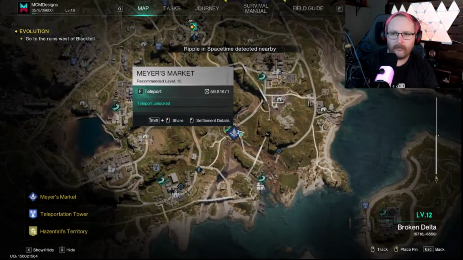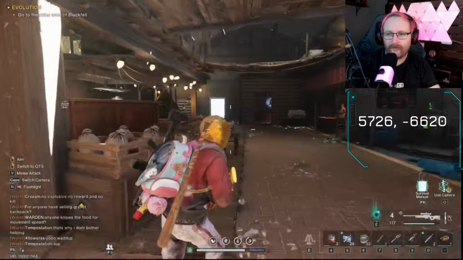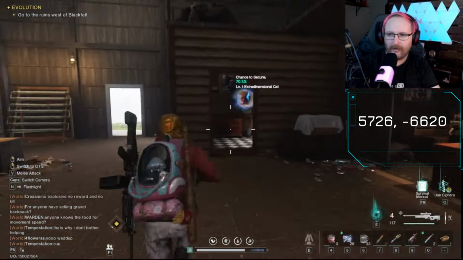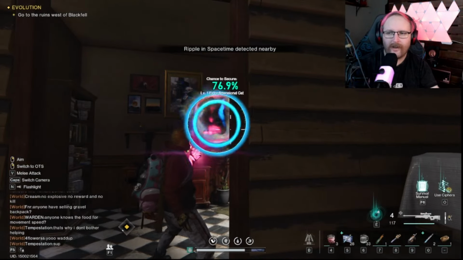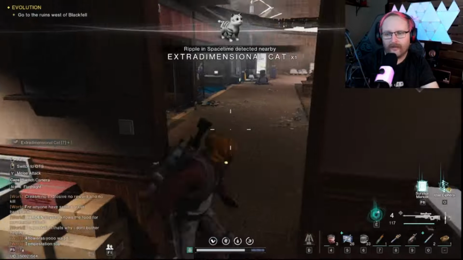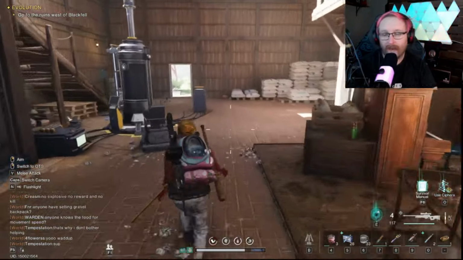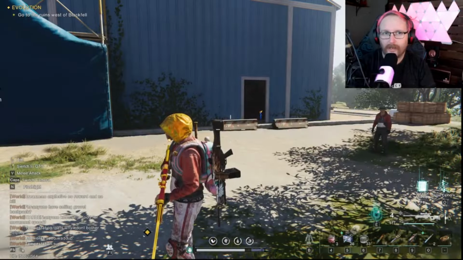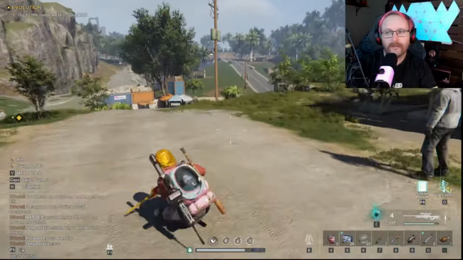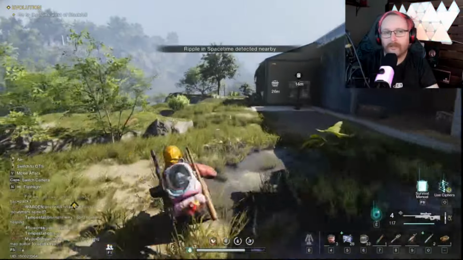Alright, so we're in Mayor's Market, and sure enough, right here in the back of the main hall where all your quests are, we got a level 1 extra-dimensional cat. Obviously, the higher level the city that you're at, the higher the level is going to be. I have caught a level 5 one in Blackfall. With these, you can just sell them for Stardust for Eternity. Keep it in mind. They're really good to have in your base.